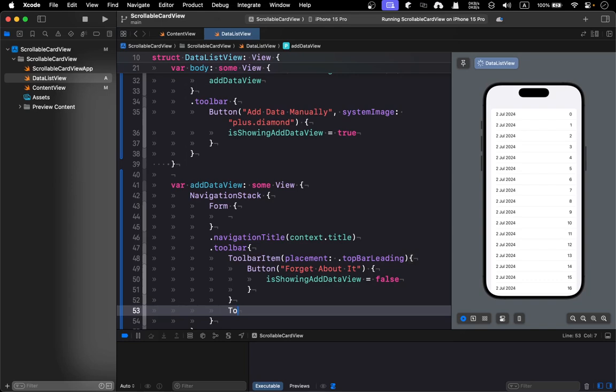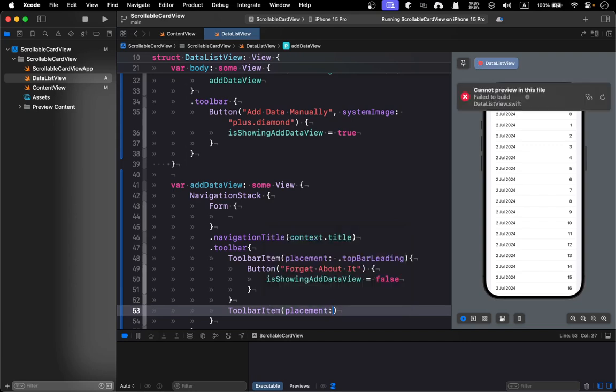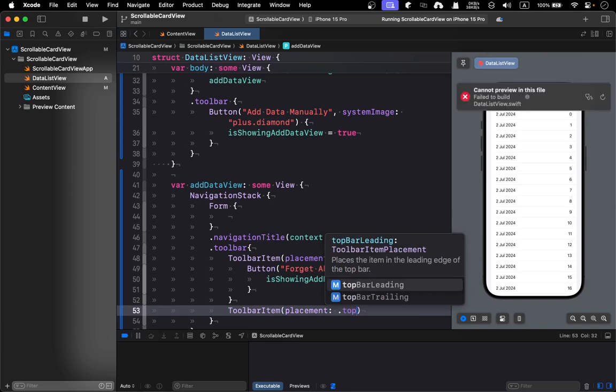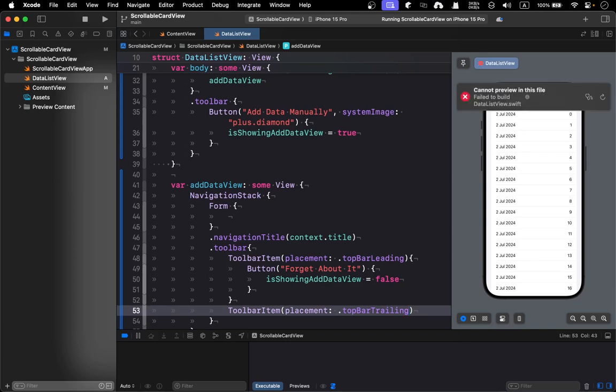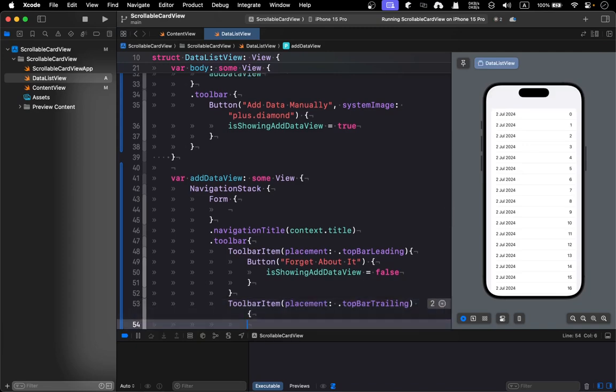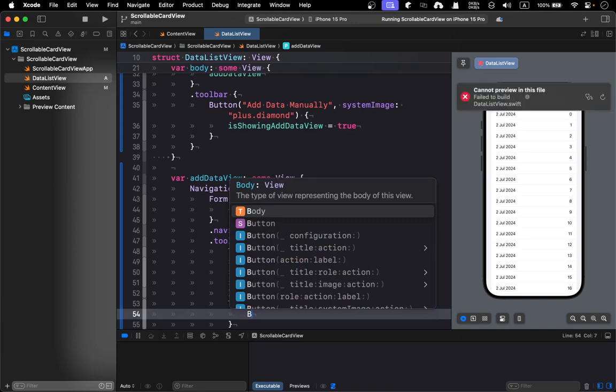All right, so toolbar item. This time I'm going to add a placement at the top bar trailing. Okay, so we already got leading, so trailing is like the right corner, and normally we will add the action button here. Basically, it is the button that will actively add things.